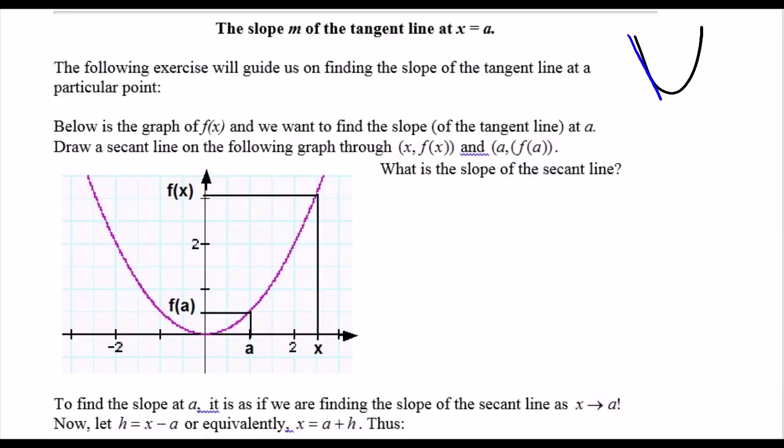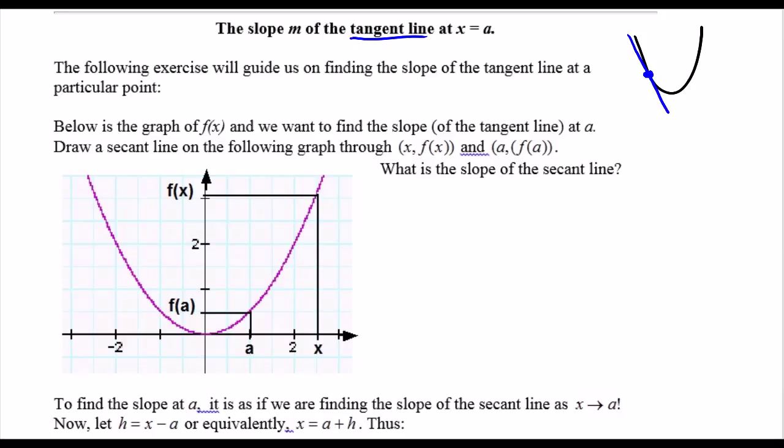So if we have right here one point on our graph, and we can find the slope of that point, well, what is that line called? It meets our graph at exactly one point. Well, if you're a betting person and we're talking about tangent lines, you may want to say it's a tangent line, and you'd be correct. A tangent line meets the graph at exactly one place. So we're going to start off by finding the slope of tangent lines.